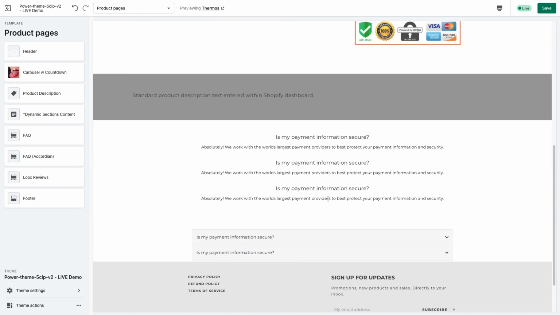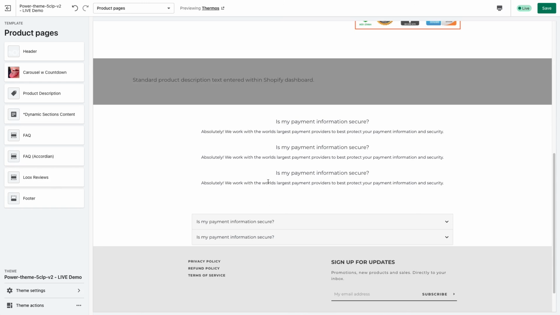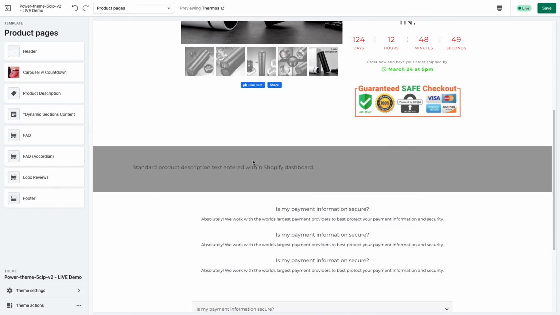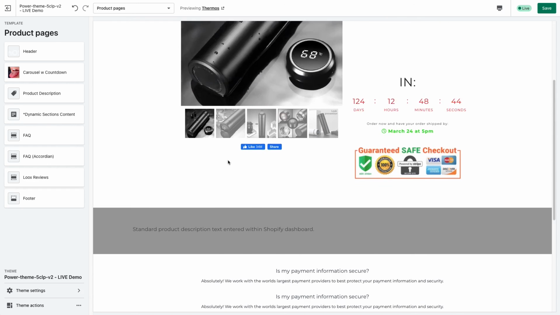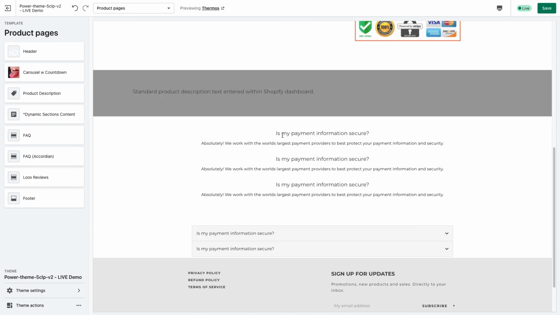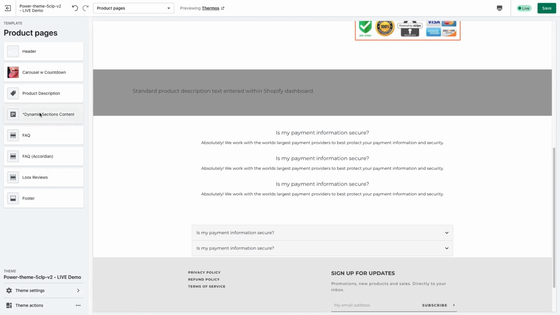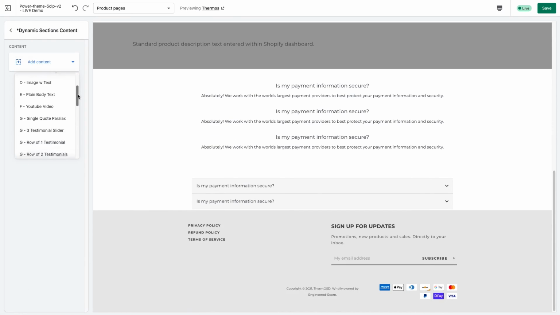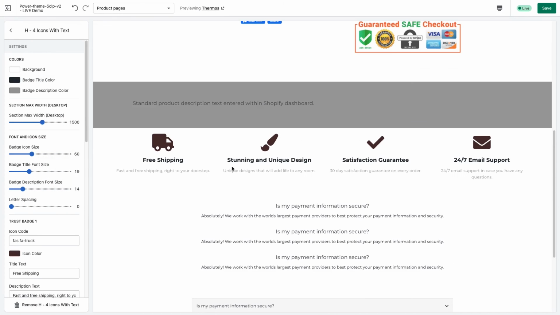But whatever customizations you make here with the Power Themes extra settings that we offer, make sure that these are just generic settings. So something that would be applicable to every product on your store, or every product that you use this template for, such as refund policies, as we mentioned, or maybe trust badges. Let's just say we can add icons, for example. So maybe trust badges like this, that would be more generic in nature and applicable to every product that you sell.